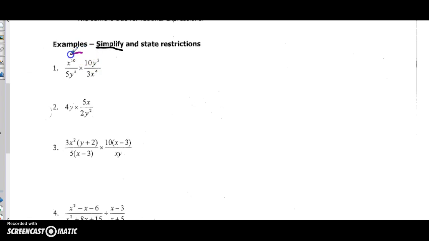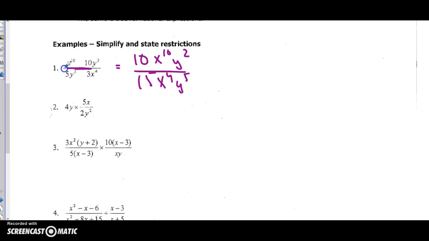So when you're multiplying something like this, you're going to have to state your restrictions before you start canceling out. But let's multiply here. You can multiply straight across, if I could understand what was underneath that purple line here. So you can multiply and say that I have 10x to the 10y squared over 15x to the 4y to the 5, but you don't need to do that, okay?